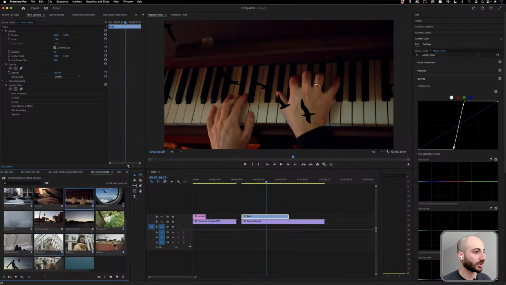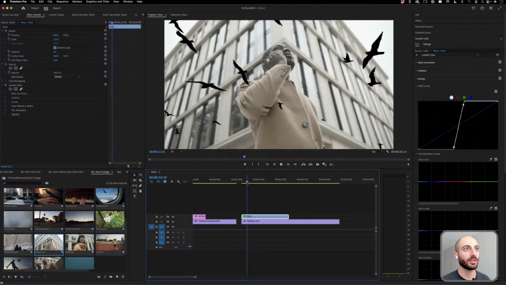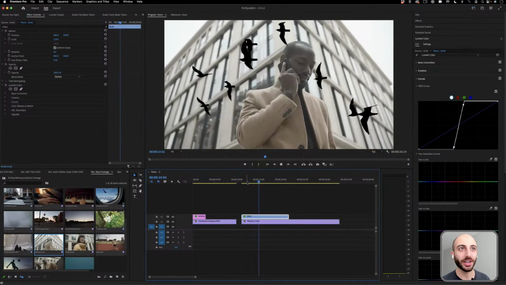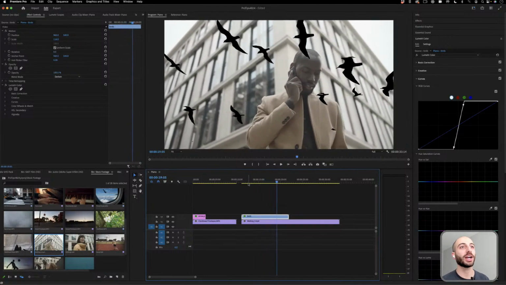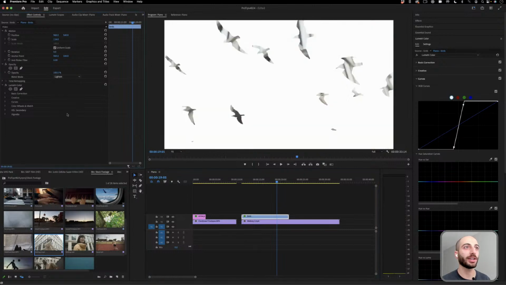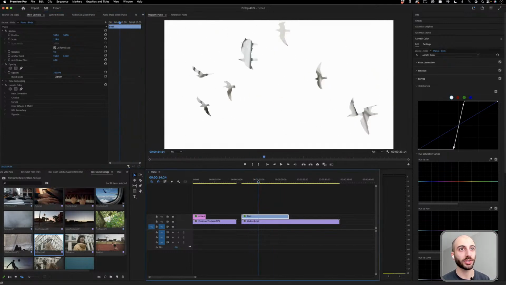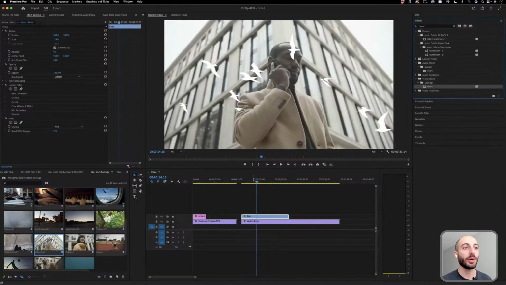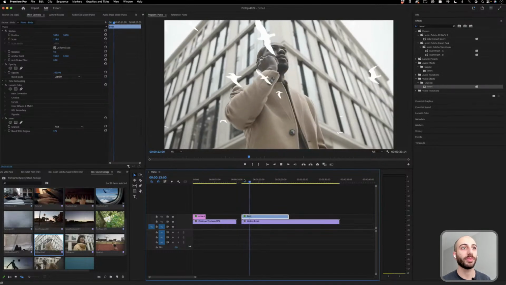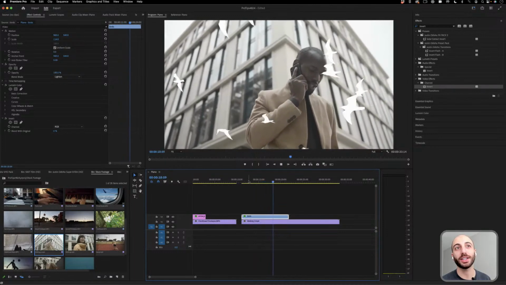Let me actually put it on a lighter clip so you can maybe get a better idea. So let's say this clip here. Obviously, it's not meant to look like we're really adding birds into the scene. It's more like a cool abstract effect. And actually, I think it would be nicer if we flipped it like I was showing you with the invert effect. So if I set it to lighten, now the video underneath will sort of show through where the birds are. But if I was to invert it, now we have this cool bird overlay, which we made. It's not as if it's an illustration.